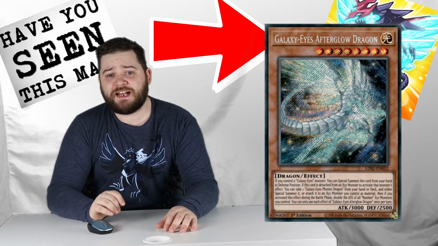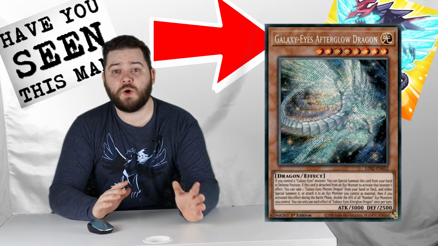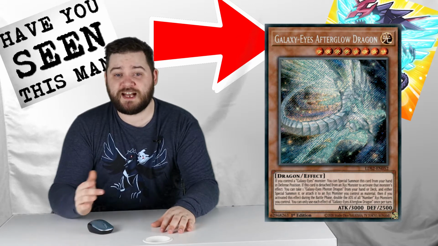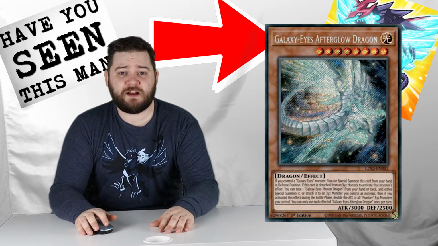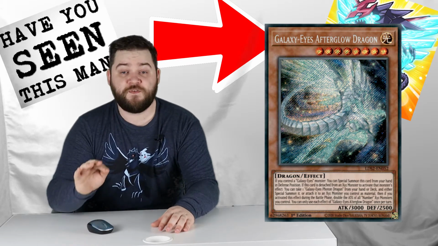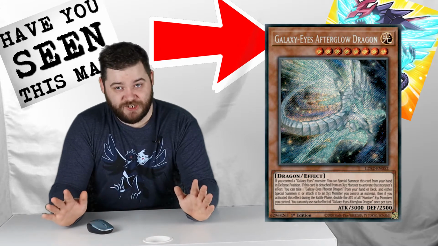If it's detached to activate an Xyz monster's effect, you can take a Galaxy Eyes Photon Dragon from your hand or deck and either special summon it or attach it to an Xyz monster as a material. And if you use that effect during the battle phase, all number Xyz monsters you control have their attack doubled. Phenomenal piece of support, and it made OTKing way too easy.